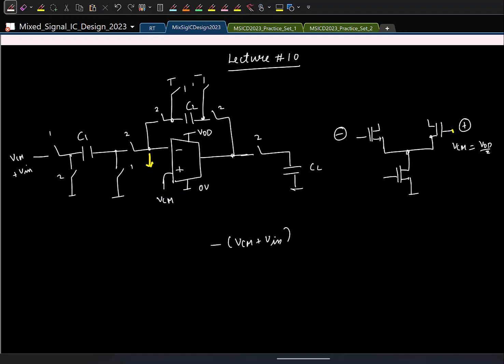Okay, when it's sampling, what's happening here? Here VCM plus V in is across the capacitor, and this is connected to ground. So if I had to sample only V in, what should I do? Yeah, but here if I want this voltage to be just V in, something simpler. Yeah, if I make this VCM, we are set, right? So this guy will connect to VCM. So now the capacitor charges to V in, so this will again jump to minus V in, that is also not great.